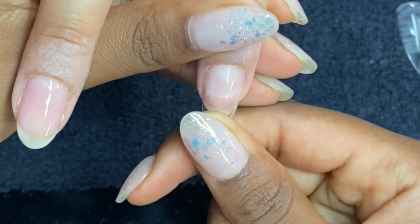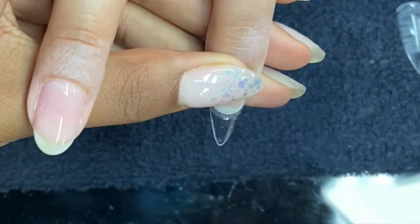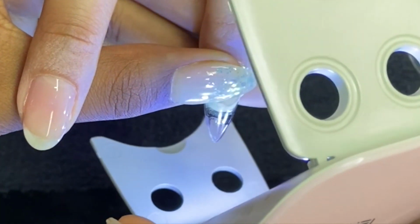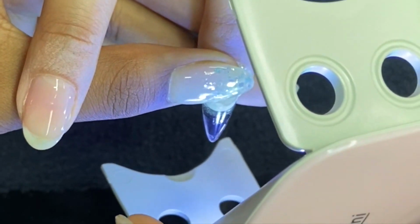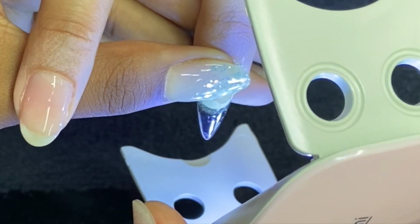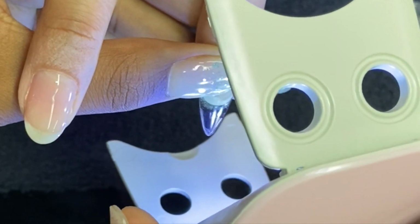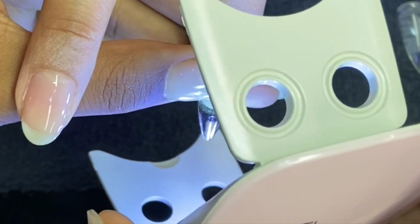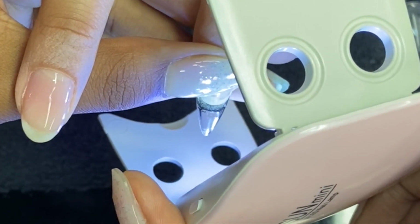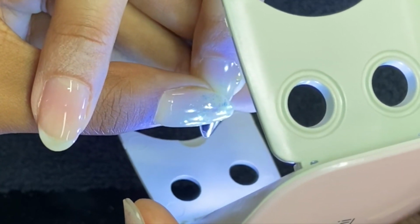A couple things I noticed about this method of nails is, one, it is way easier to do on somebody else than to do it on yourself. Because as you can see, I need to use both of my hands to make sure her nail fits properly and that there's no bubbles in the gel. It's so hard to do this on yourself, and I've done it on myself. The nails I have on in this video right now are these tips that I just shortened, and I was struggling doing this by myself. But doing this method on a client was pretty easy.